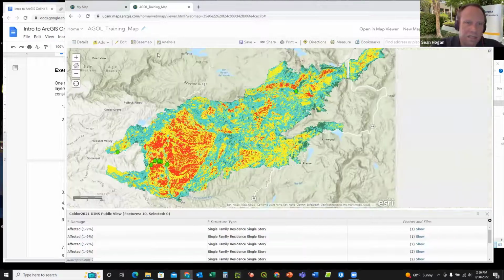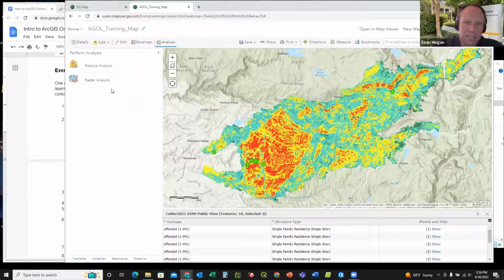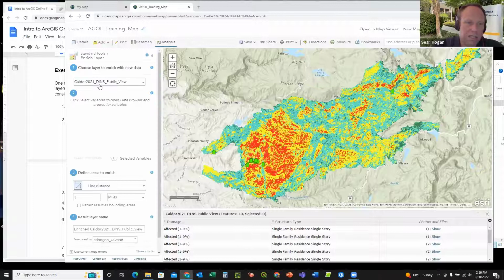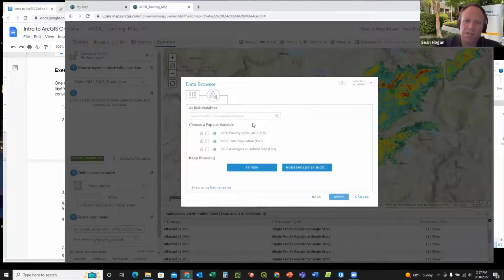Oh, thank you. So I'm going to go all the way back to where I was before. I'll go in here, click analysis. I will go features, enrich, enrich. Wait until the variables show up. Click on this. Over, at risk. Now it shows up. Okay, I don't know why. Sometimes if you save it, back out, and then come back in, it'll show up.